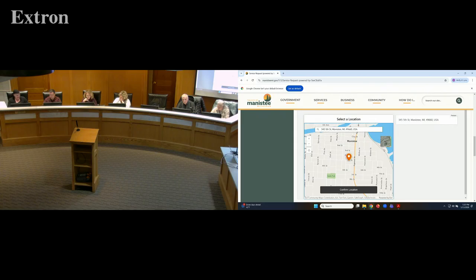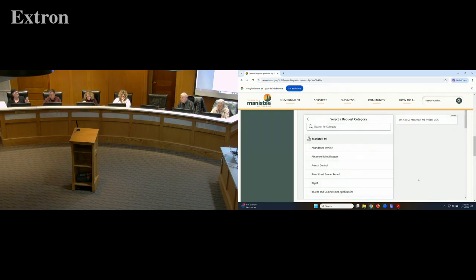Yes, the picture is very important. I think a lot of people do put in good descriptions, but the picture leaves any ambiguity out of it, exactly what you're talking about. You put the picture in, that helps Bill tremendously. My district doesn't have a whole lot of SeeClickFix tickets.